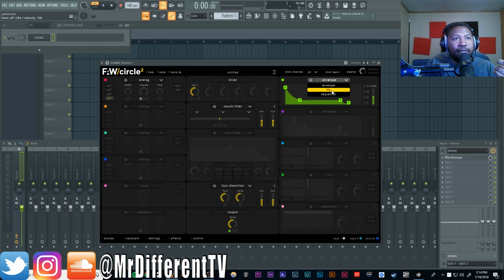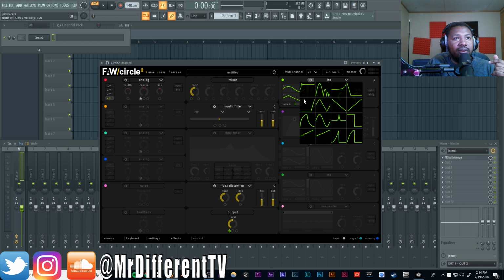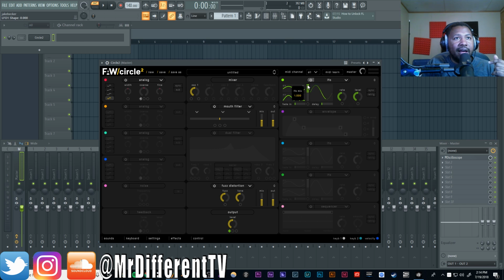Then, like I said, you got your LFOs, which is your standard LFOs. You can change the different shapes right here. You got these weird shapes as well. You get to pick 2 of them, and then you can blend between them as well. So if I pick maybe this weird one right here, I can actually blend between those two shapes to get a unique LFO right there. And I'm gonna show you how to modulate stuff as well. It's just really cool and really interesting how you do that.